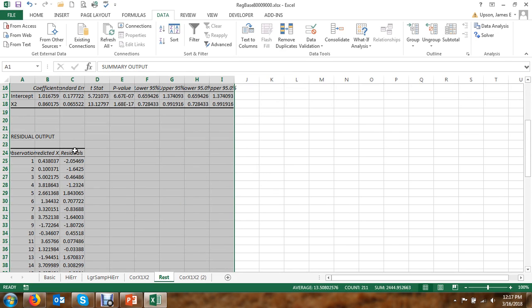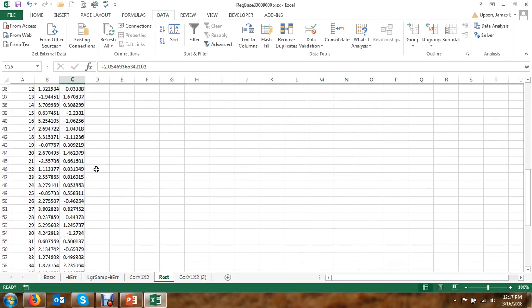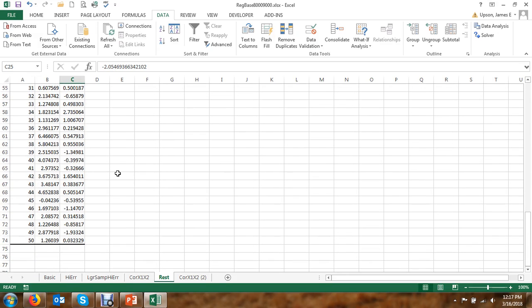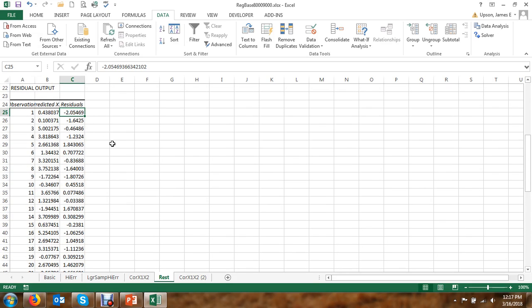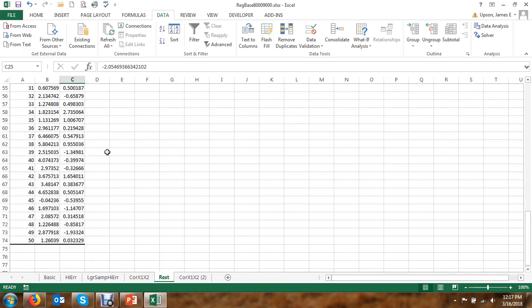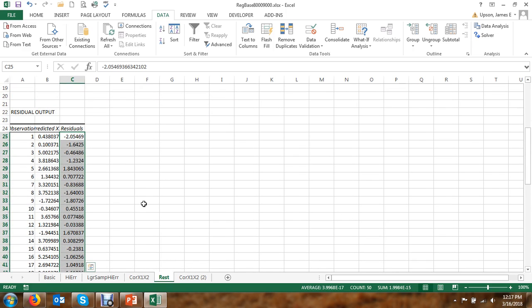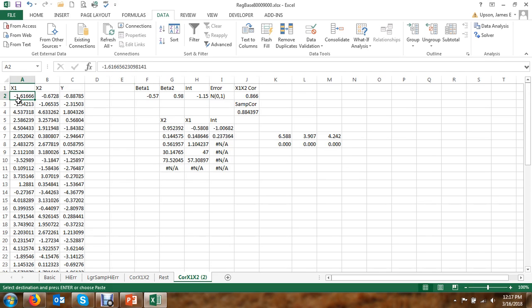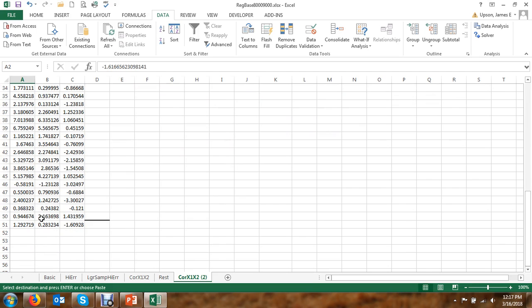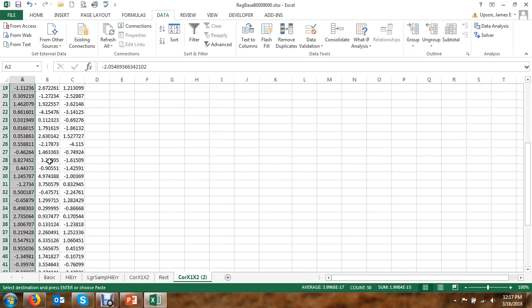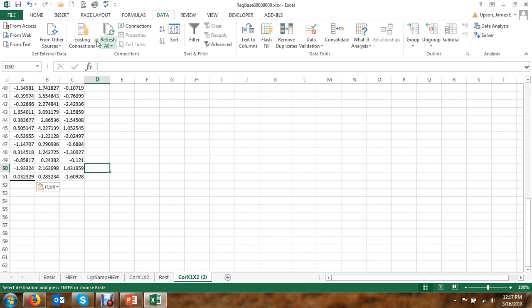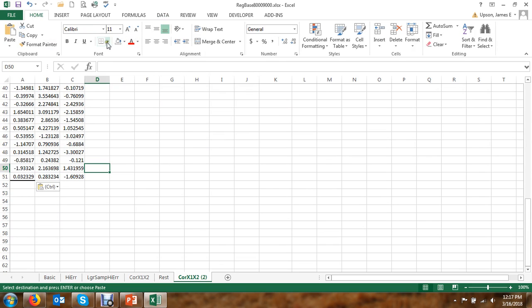So these are the residuals. These are the errors associated with regressing x2 against x1. We got 50 of them, so now I want to use these to actually do the estimation. So I'm going to hold down my shift key, and that's going to highlight that whole column. I'm going to do a control C. That's going to copy everybody. And then I'm going to come over here to my x's, x1s, and I'm going to put in the residuals. Do a control V. So at that point, I've got all of my coefficients. Let me fix this little thing. I don't know where that came from, but I don't like it.